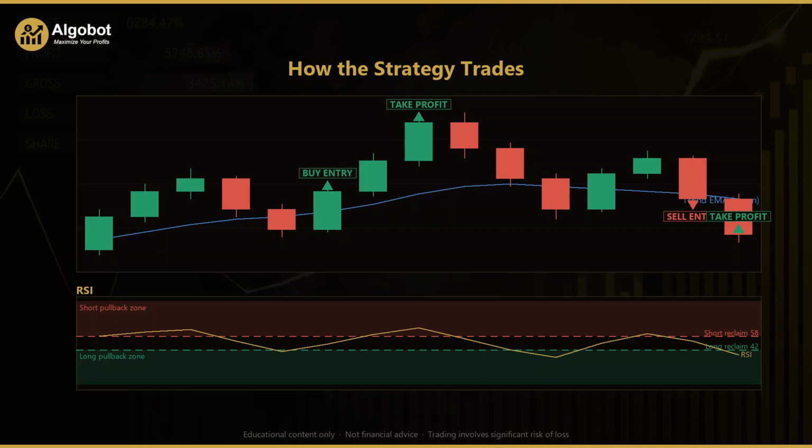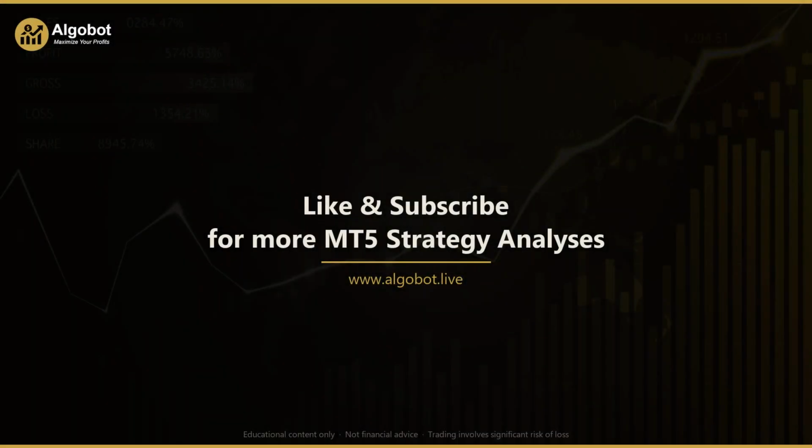So across both examples, the same confluence repeats: an established trend, a pullback that cools momentum, a reclaim that confirms it resuming, and a mean filter that keeps the entry disciplined. That layering is what the approach relies on to stay selective. And that brings us to the end of our look at Trend Pullback Reclaim. We covered how it defines a trend using the slope of the moving average, how it waits for a pullback in the RSI, how it confirms the reclaim on a candle closing in the trend's direction, and how it manages exits with ATR-based stops and targets. We also stepped through the code and walked both a long and a short example on the chart.